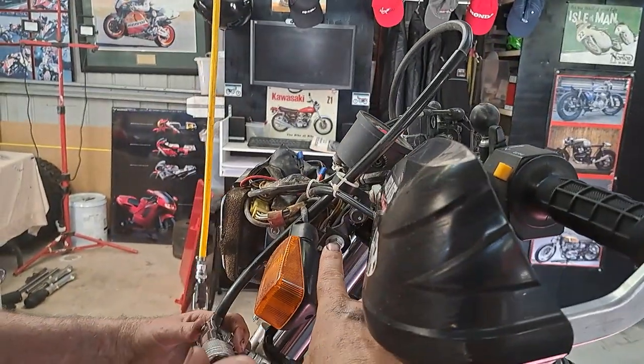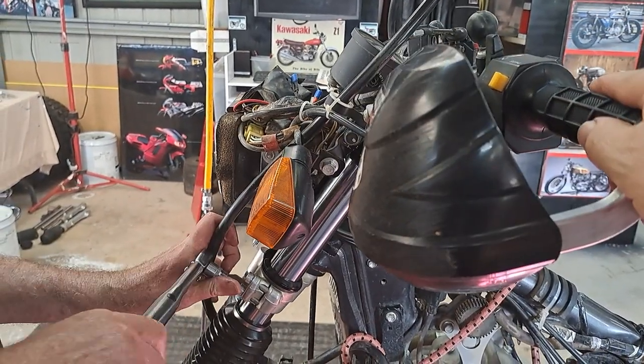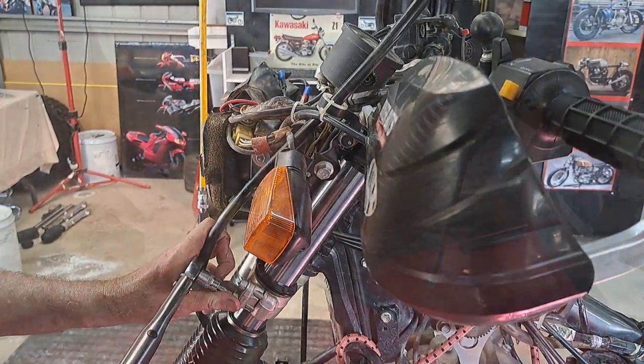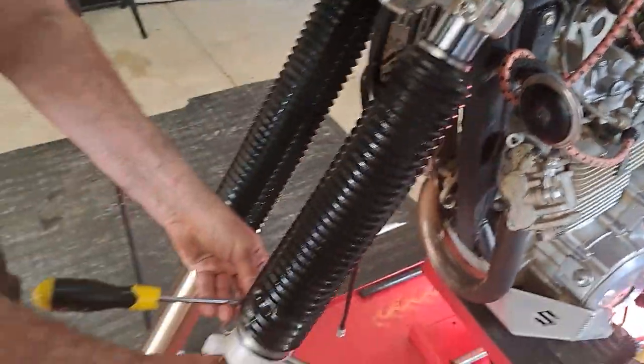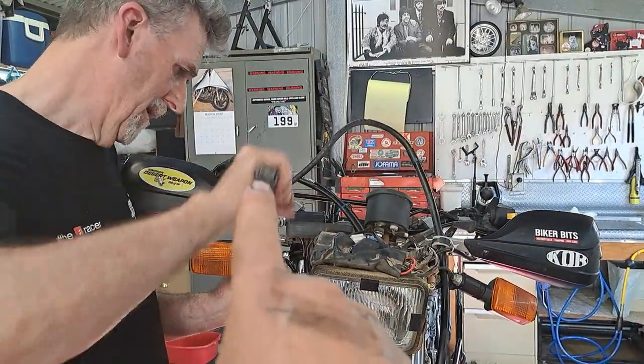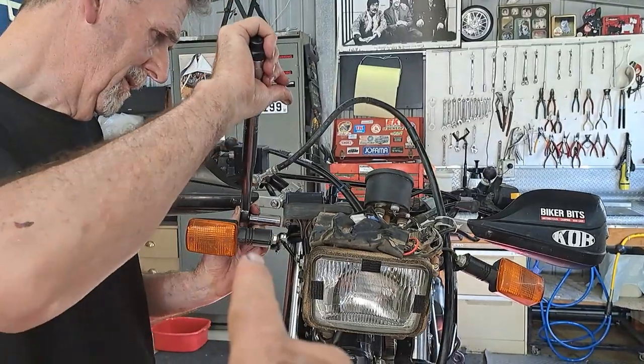So now we've just got to do the top two now. Yep. Just tighten up the clamps for the boot. We'll do the top as well. So we're just going ahead and we'll do the top two bolts, and they're torqued to 29 newton meters.